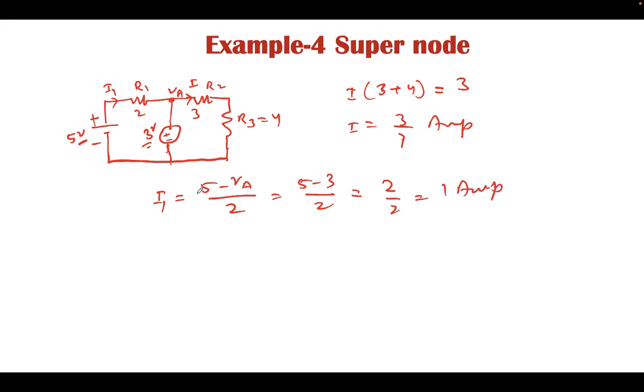In this way we can solve this network considering the concept of supernode, because we cannot apply it directly as I1, I2, I3, and because we cannot find I3 if current is considered in this branch, the concept of nodal analysis is not valid. But if we analyze this network in a different way, then we can find the values of currents I1, I2, I, whatever branch voltage we want to find, accordingly we can calculate.